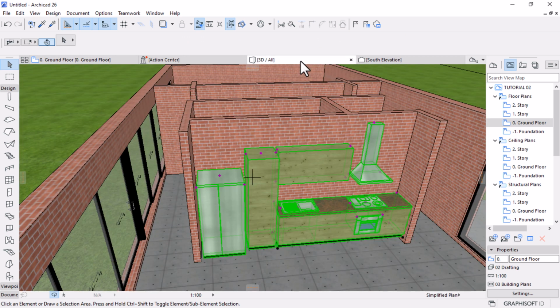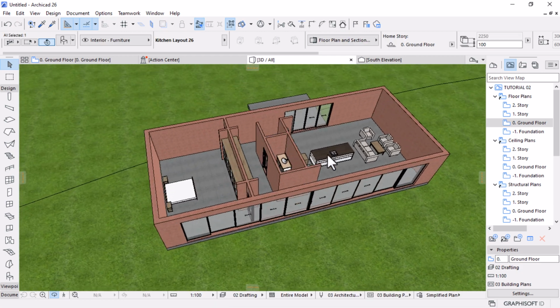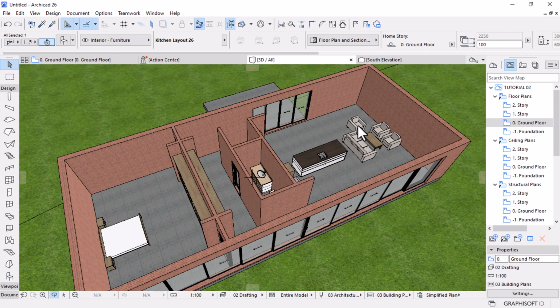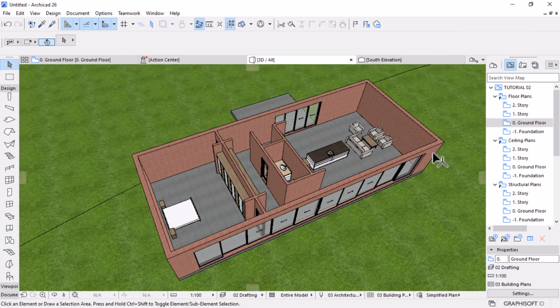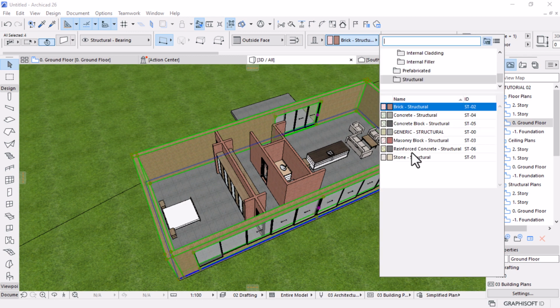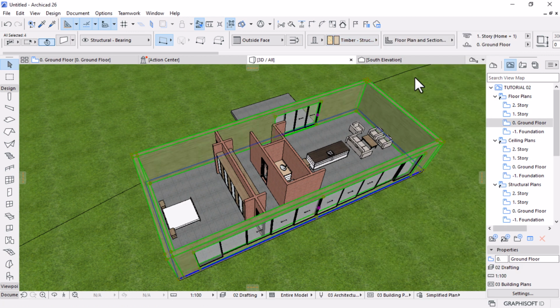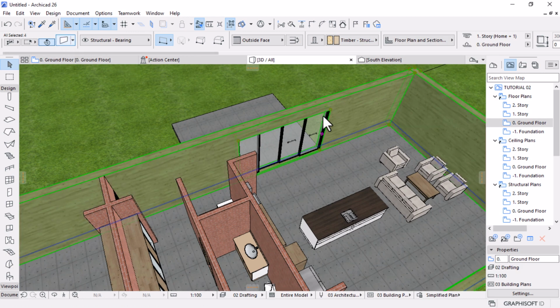Right. So if we check all this in 3D, this is what you have. Okay, now is the time for us to define our surfaces texture for both walls. So for the internal walls, let me just select all of them and then open in section. Instead of using now a brick structure, this is going to be a timber stud. So I'll find here, and then let's go for timber structural, right? And then let's open its settings.